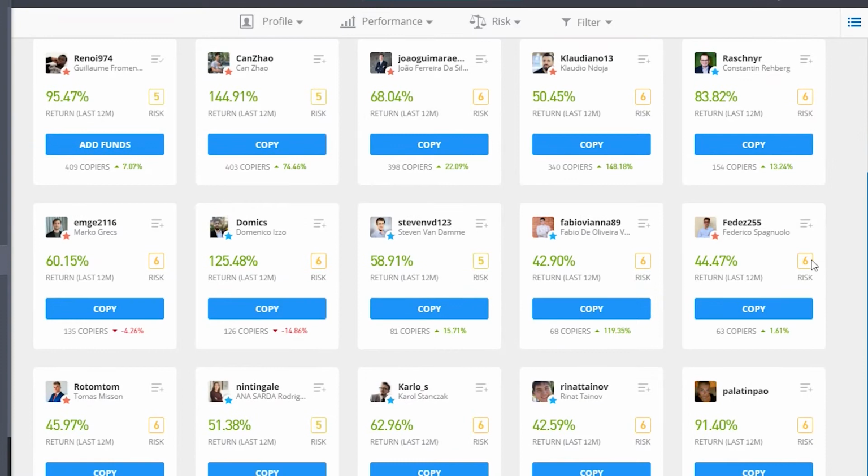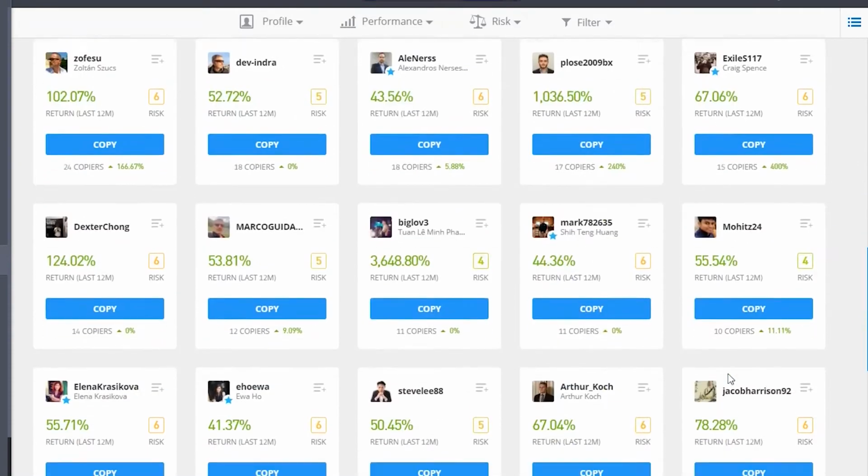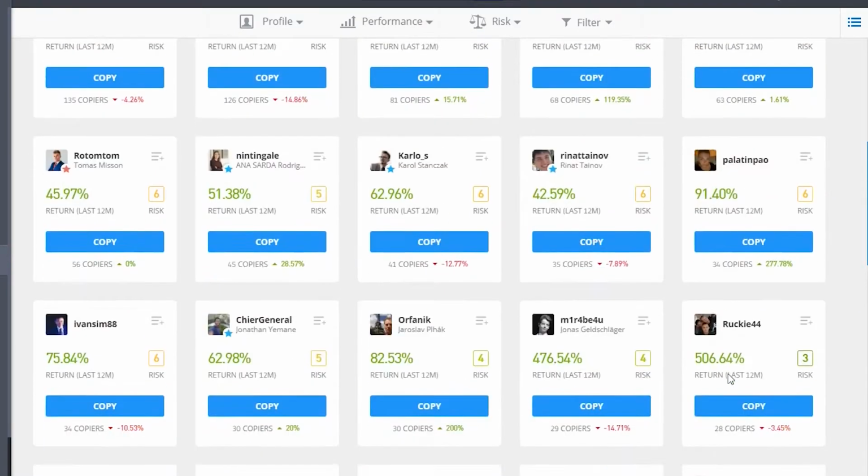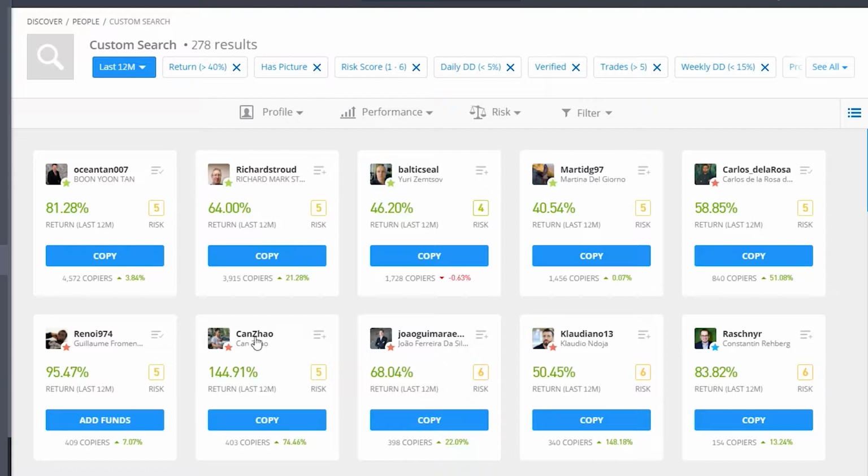Now you can see we've got a few people here, and it keeps going down. It loads more if you go down. We're just going to stick to the top screen. We're not particularly looking for anyone at this moment. I've got quite a few lined up already, and I might go through that at the end of the video. Let's pick Carlos, because he is actually one of my new top 4, top 5 that I'm thinking of doing next. He's in my watch list.